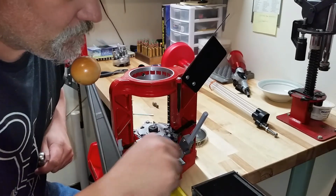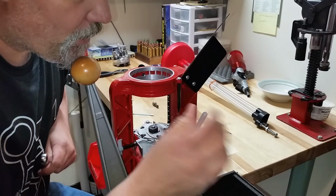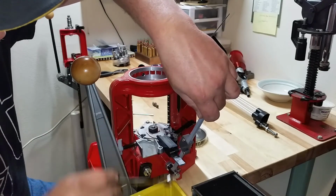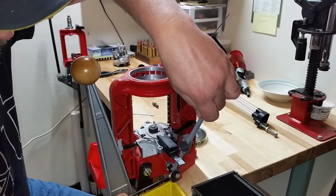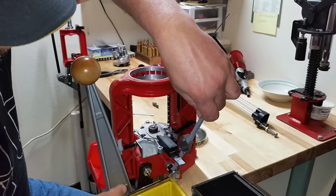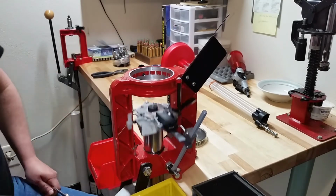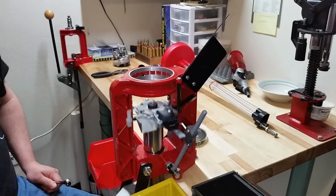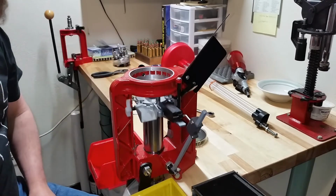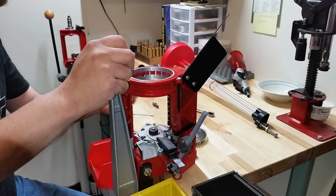This here, paired straight across, you don't want it tilting either way. And just snug it up. And I usually put a piece of brass in there, see if it goes in good, and it does.